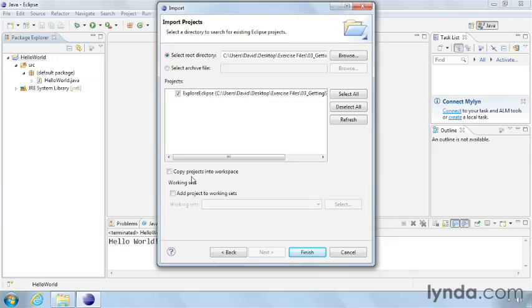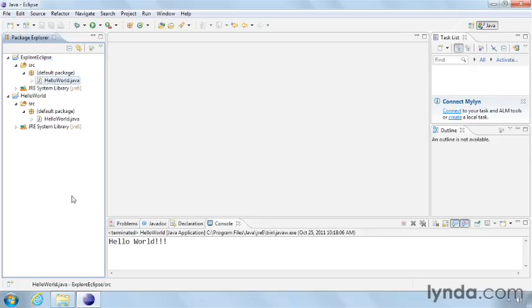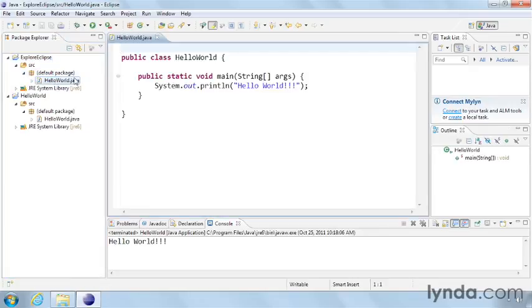I'll be leaving this option unchecked throughout this course so that I'm working with the actual files that I'm delivering in the exercise files bundle. I'll click Finish, and that imports the project. I can now open the project, open its source folder, its default package, and there's the code, helloworld.java.